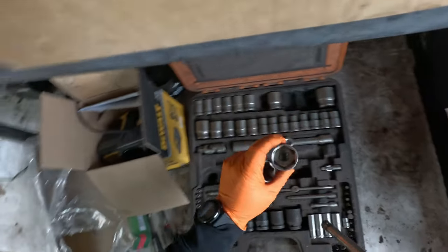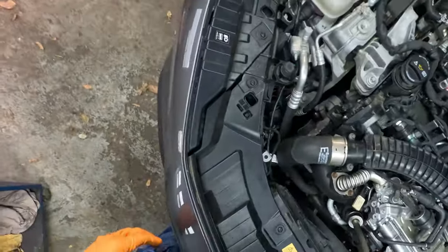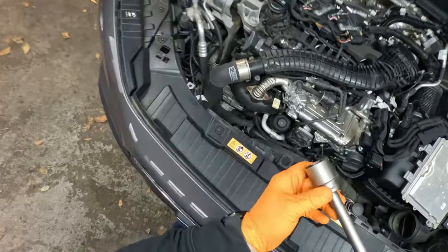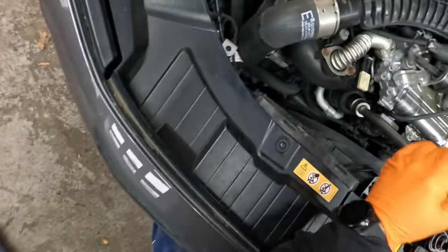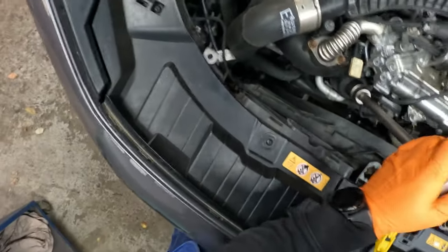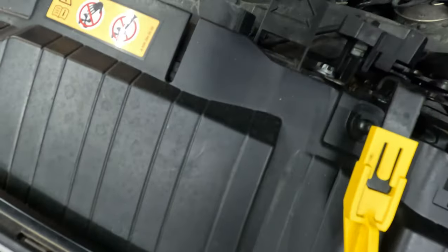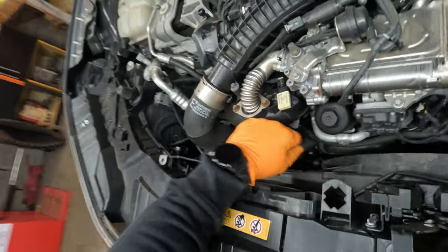I believe it's a 32, probably 32 millimeter. Nope. Wrong. So 27 millimeter wrench, and let's go. Seriously, Mercedes. Take a look how tight it is out there. Just here. Come on.